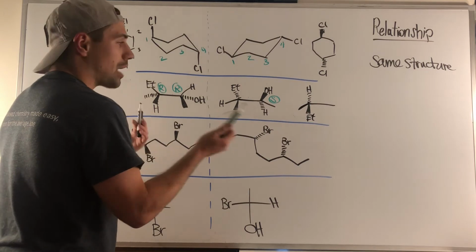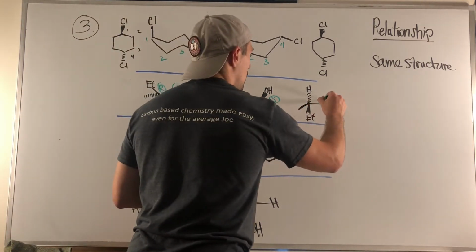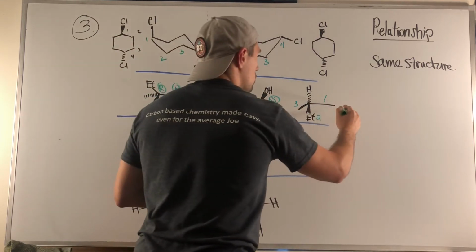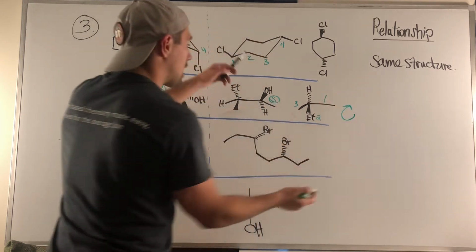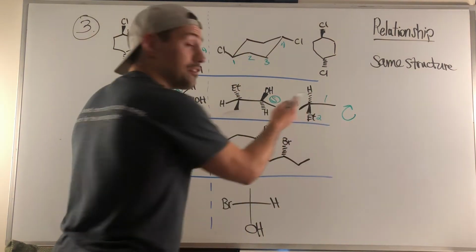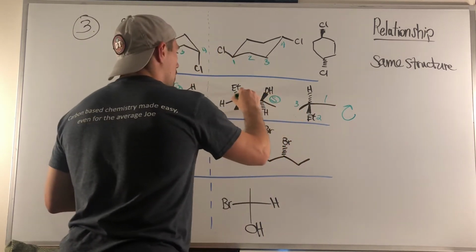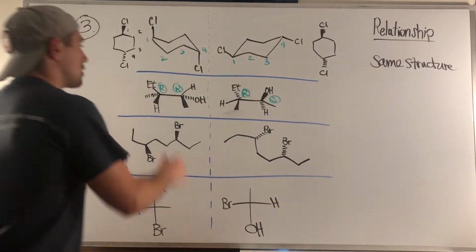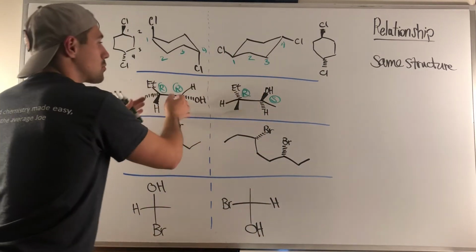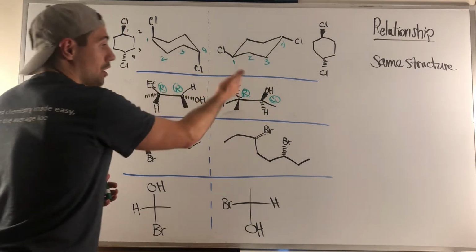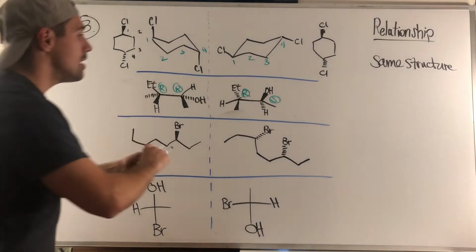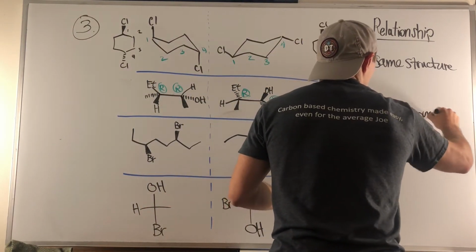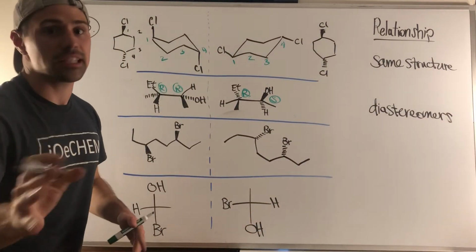So again, priorities stay the same, which is nice. So this is 1, this is 2, and this is 3. 1 being this that I didn't redraw. We look R, and in fact, 1, 2, 3, we are in fact R. So this is R right here. So we can erase this. So you can see, gang, we aren't completely opposite, right? For this to be an enantiomer, we would need this to be SS. We are RR, and then we are R and something else that's not opposite. So that means we are the one word that is super hard to say in OChem, diastereomers. Okay, stereoisomers, but not complete mirror images.